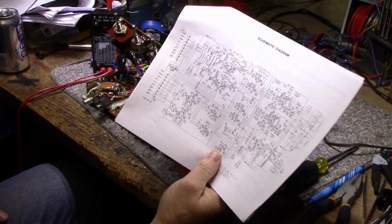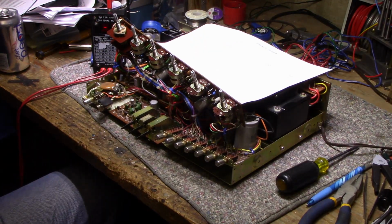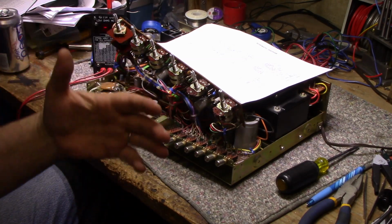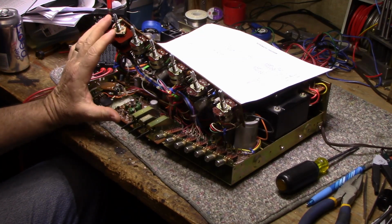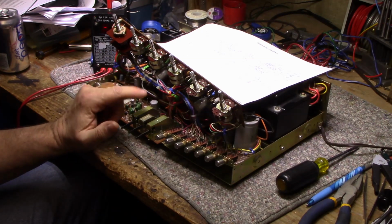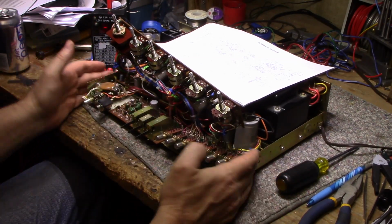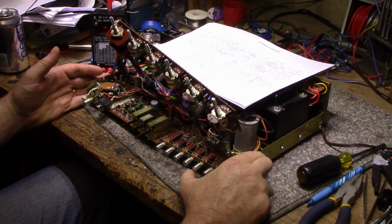I'm trying to date this thing, and what I did is there used to be a website on the internet with Radio Shack catalogs. I can't remember the name of it, but you could go there and download or view all of the Radio Shack catalogs from the 70s, 80s, and up. I've been looking through all these catalogs, and I cannot find this model listed anywhere. I'm missing 1975, and I think this was built in 1975. But usually Radio Shack, when they introduce a new receiver or amplifier, they at least let it run for a couple of years before they decide to switch things up.